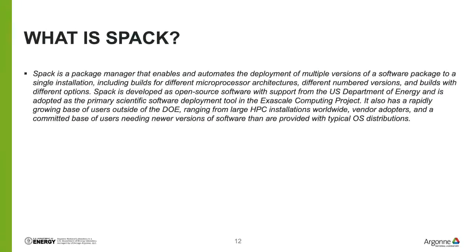It's supported under the Exascale Computing Project, and it's the package management tool of choice for this project. Installations range from large HPC to individuals working on laptops. For example, you could actually build something on your laptop with SPAC to get all the components that you're used to having on an HPC system. You might be able to do that work on your laptop before scaling up to an HPC system. A potential benefit of SPAC as well.